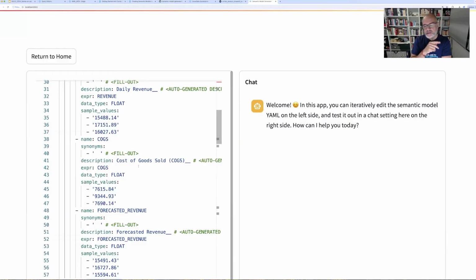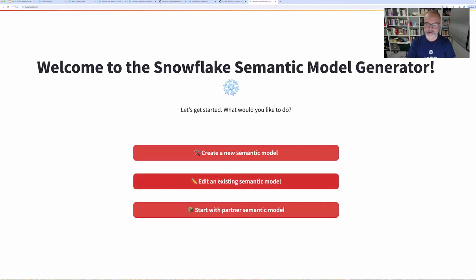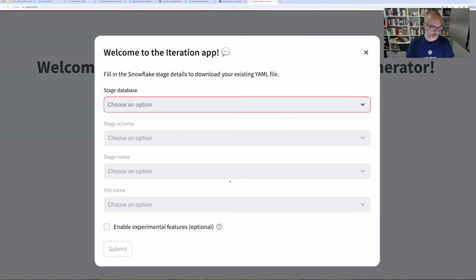Correct. Now let's take a look at the semantic model I have been using in my previous lab. Let's try to make some changes there, because the key thing for me today is that you understand how powerful it is to have that semantic model, and how it describes my business terminology. So let me go back, return to home. Now let's click on edit an existing semantic model. So I click there.